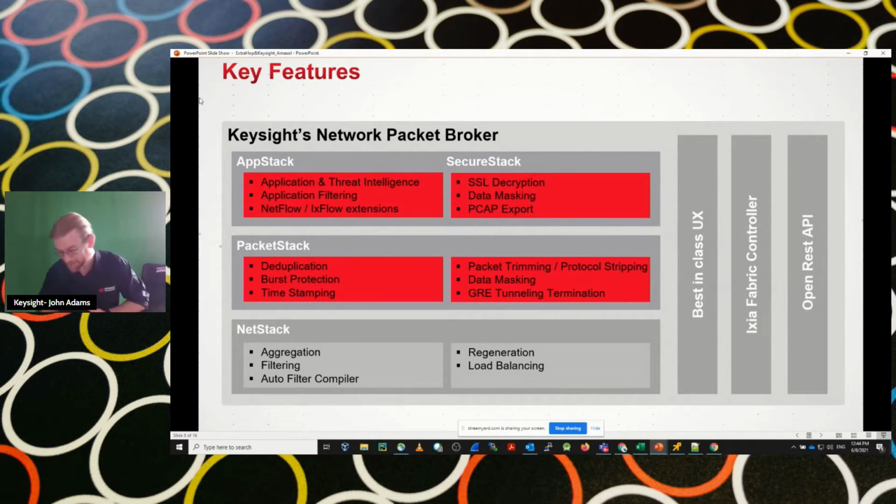Going back to PacketStack. This is where I'm going to be allowed to do certain packet modifications, such as applying a PTP timestamp, if I want to understand exactly how long it takes for me to get from one network segment to another network segment, meaning I'm going to validate how long it takes me to get through a router or a switch or a firewall. From that, if I'm doing both network performance monitoring and security, it may be important that I understand traffic from every single leg in a performance monitoring play.